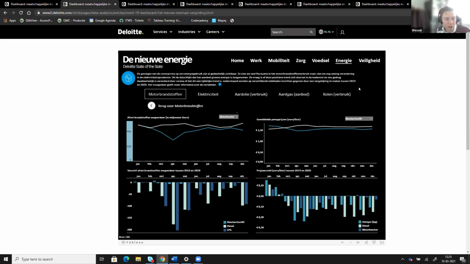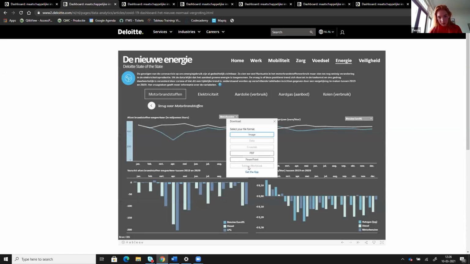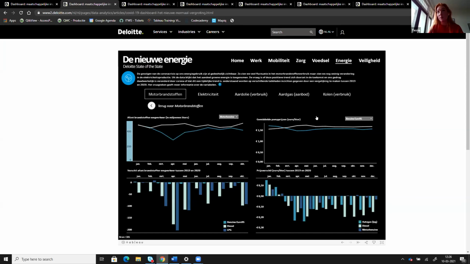Cool. So we got one question, and it said, is this page connected to your Tableau server? The Deloitte page. Yeah, so the dashboard, is it on Tableau? Yeah. I published it on Tableau Public, and we took the embedded code, which I think you can find on Tableau Public under this icon, and we embedded that in the Deloitte page.